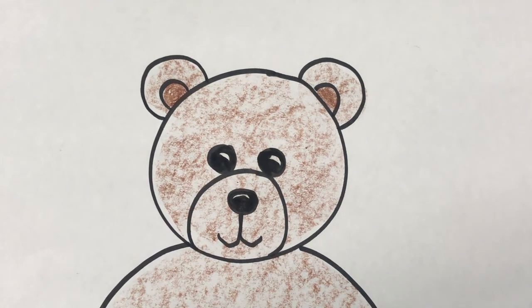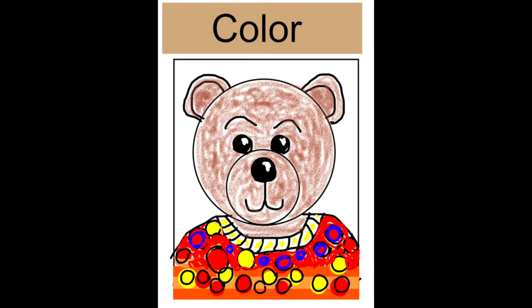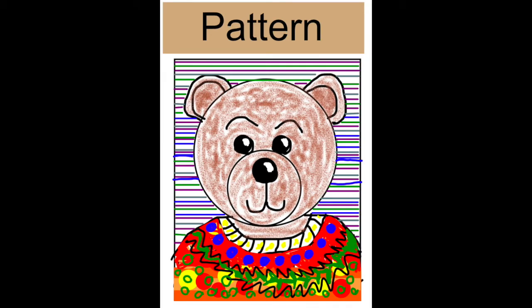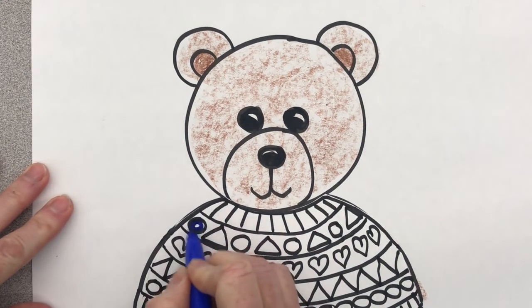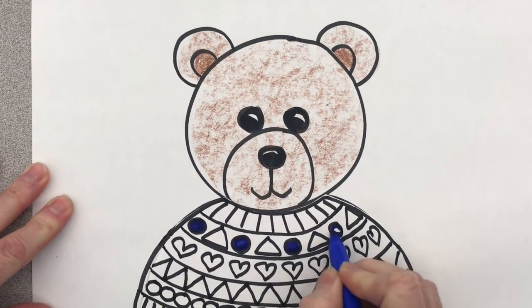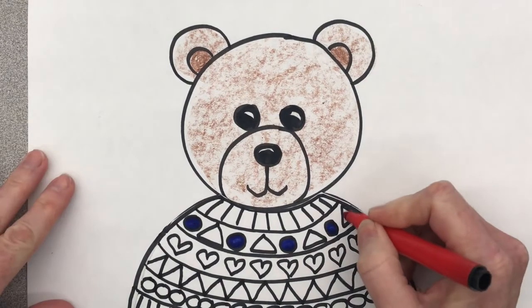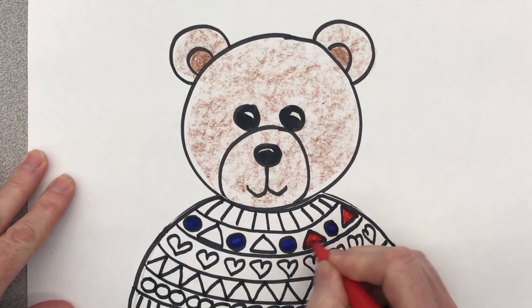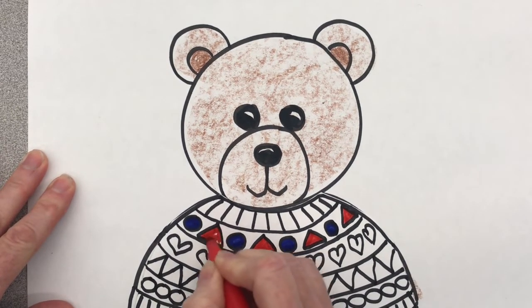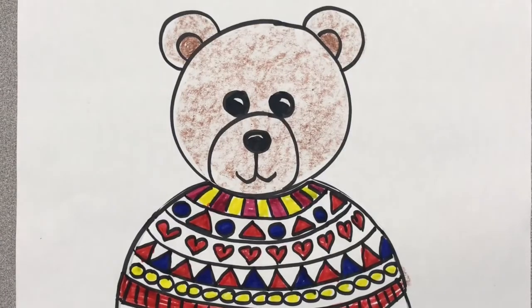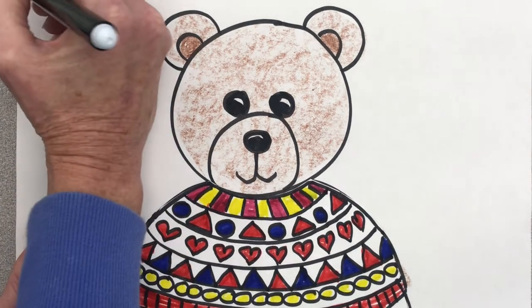Now we're ready for some color. If you drew a very complicated pattern on your bear's sweater or shirt, use some markers to start coloring in every inch of that material. This may take a while, so we're going to break this lesson into two weeks — come back next week to watch part two and we will finish coloring in the shirt and creating a colorful background behind the bear's head. Welcome back to part two. I'm going to use marker to color in my pattern and make it predictable: all of my circles I'm going to make blue, all of my triangles I'm going to make red. That will make my pattern a very predictable AB pattern — AB AB AB AB. Continue coloring in the rest of the sweater, and now we're ready for the background.